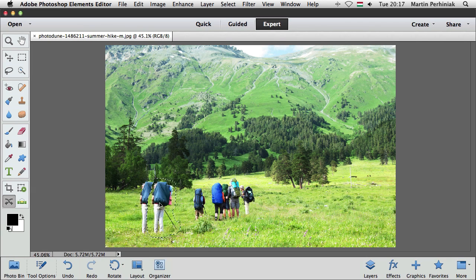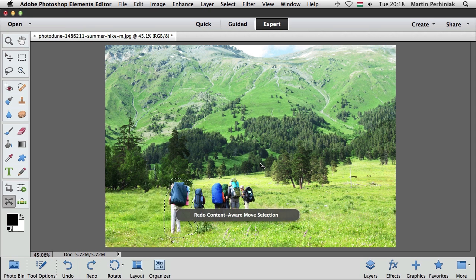And then I click and drag and move over the person much closer to the others in the photo. Let go. And then Photoshop Elements will do the magic. It will replace the original part of the image which I selected with something from the image, and then just simply move the person to the right. So let's just see before and after. Before and after. I think that's a really cool feature. And of course, this is something you can also do in Photoshop, but that's great that now in Photoshop Elements 12, we also have the same feature available.